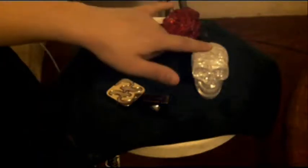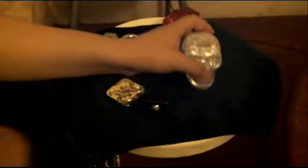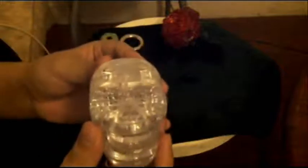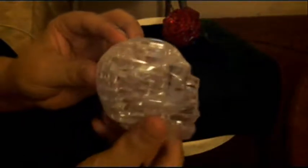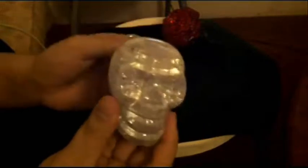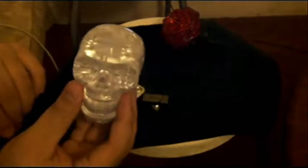We've got two crystal puzzles and four Hanayama cast puzzles. We'll go through the crystal puzzles first. The first one I got was this skull right here. I just like the concept of a crystal skull — I think that's quite cute. It's just a fantastic mechanism for keeping it all in place. You can handle this quite freely once you've got it solved. That's really nice.